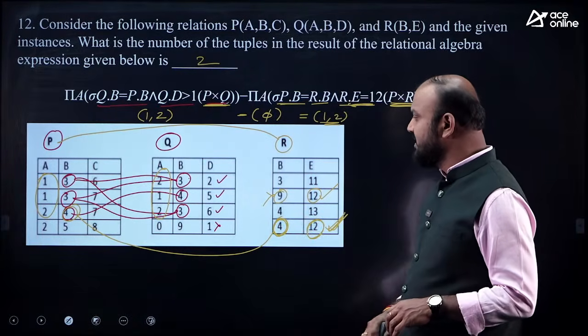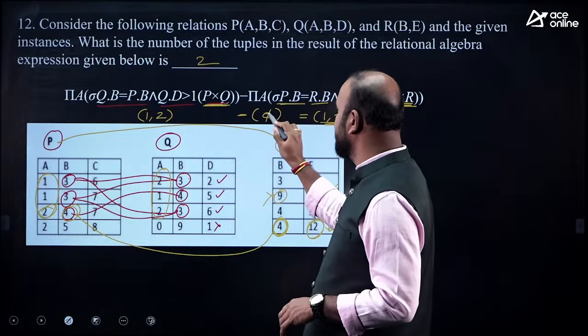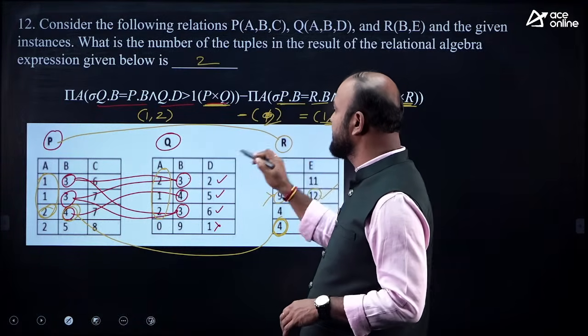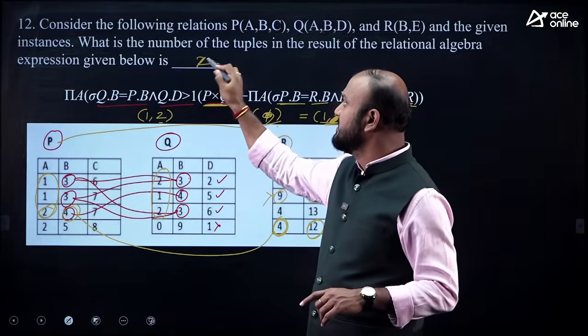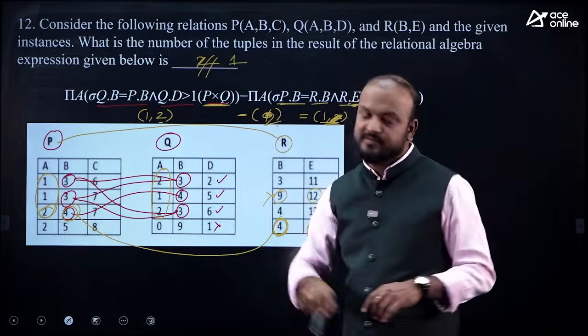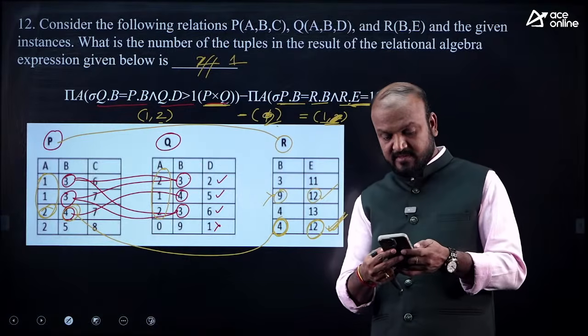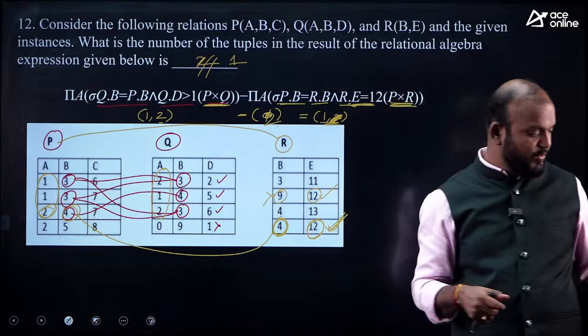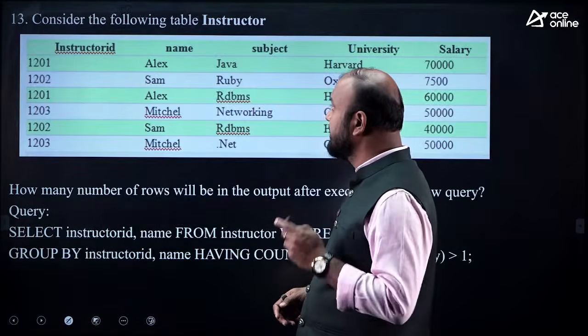So what is RB? 4, that 4 is matching with this 4, and what can you expect? 2, it is not an empty set, it is 2. Now 1, 2 minus 2 will give you 1. So how many tuples are there? Excellent, Rashmita, 1. Nice. Good observation. This kind of care should be taken, okay?